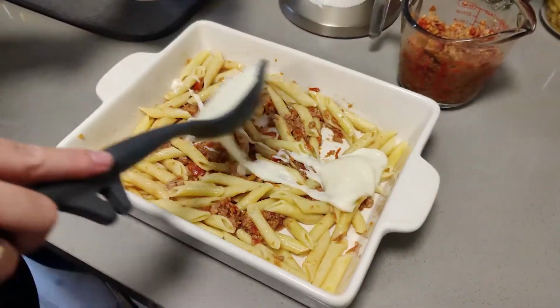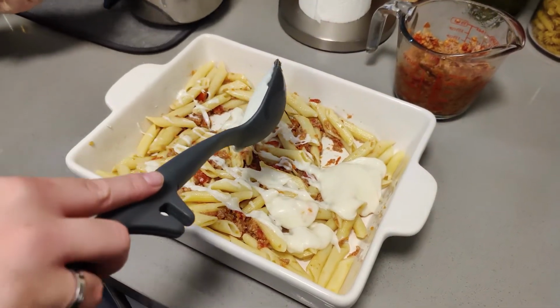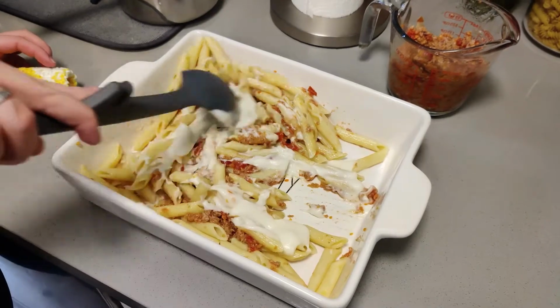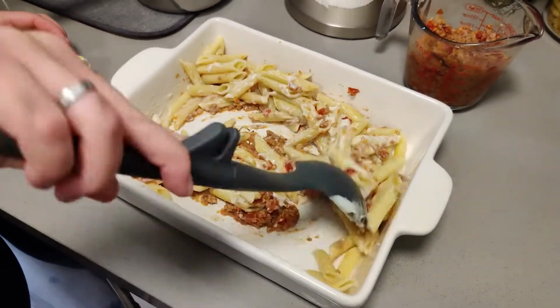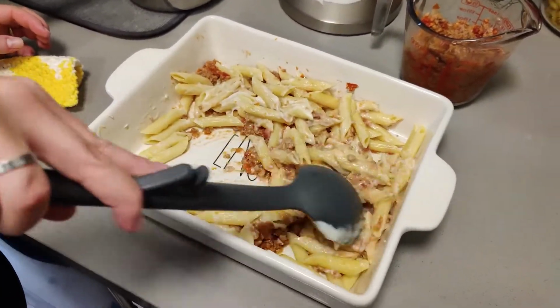We're gonna add in a little bit of our bechamella and mix that. And basically, we're going to repeat this process until we've used up all of our ragu and all of the pasta. We're gonna leave a little bit of bechamella to create the very top layer.